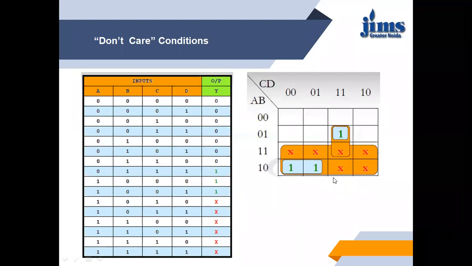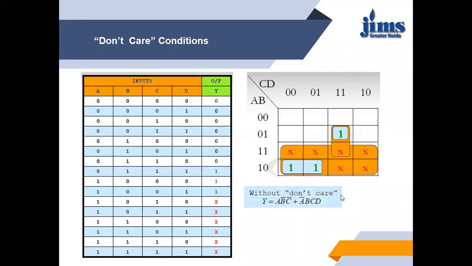So we have 2 options. If we are not considering the don't cares, then there are only ones, so one pair is this. We can pair these 2 ones, and this other one will appear single. So when we are solving without the don't care condition, we'll get an expression like this. In this pair, A and B across the pairing are constant, that is 1 0, and C is constant. When we are moving from this point to this point, C is constant 0 and D is changing from 0 to 1. So we eliminate D and we are left with 1 0 0, and 1 0 0 is nothing but A B bar C bar.